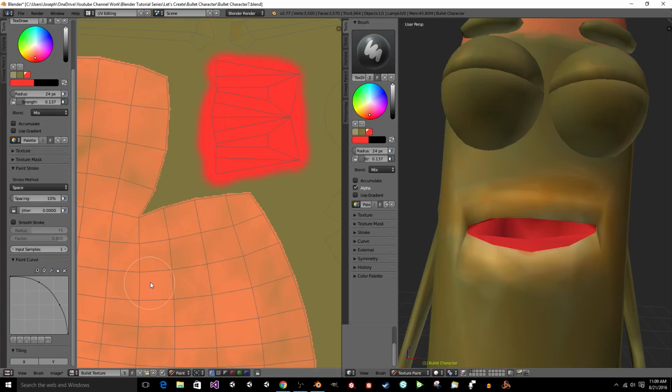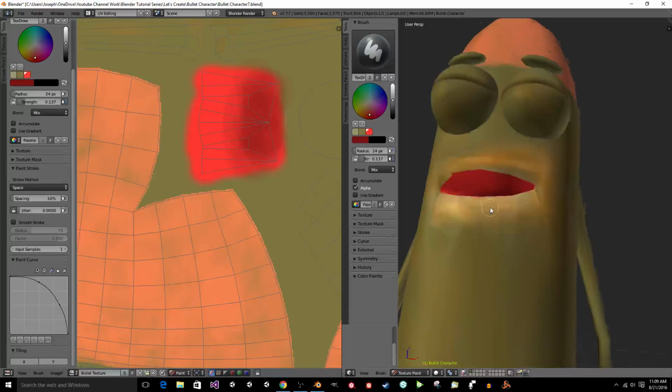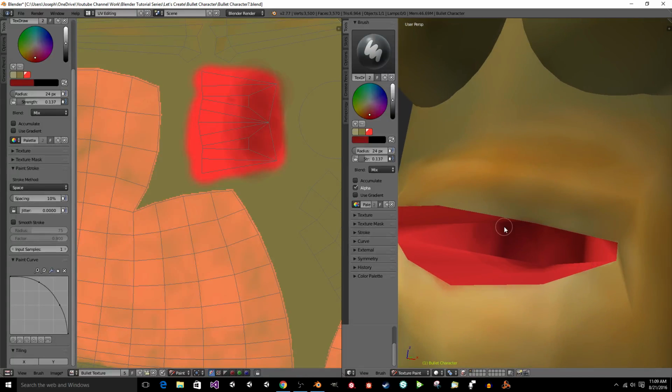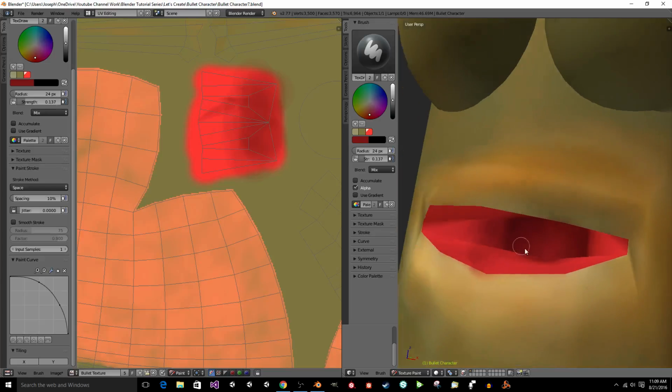I think this was the normal. Yeah, let's just go with that. And then we'll just darken it, or whatever. There we go. Making it look nice and dark in there. Get to paint everything.